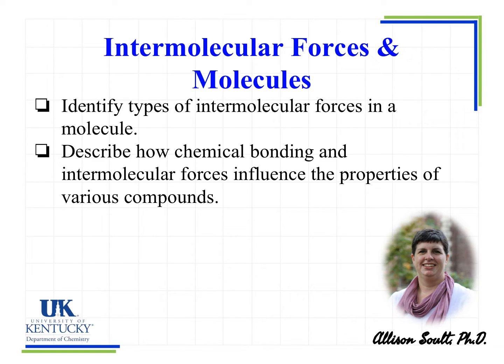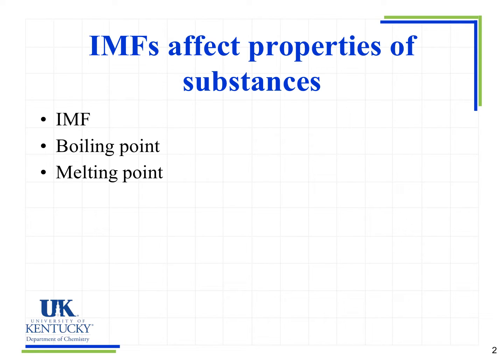In this lesson, we're going to look at more examples of how to identify types of intermolecular forces in a molecule, and we're also going to discuss some of the properties that are affected by those intermolecular forces. An important thing to remember is that intermolecular forces affect the properties of substances. The mere presence of any intermolecular forces, dispersion, dipole-dipole, hydrogen bonding, ion dipole, or ionic forces, affects the behavior of a substance in a large amount because those intermolecular forces change the interactions that are occurring between those individual molecules.